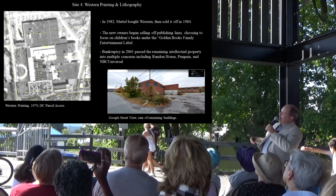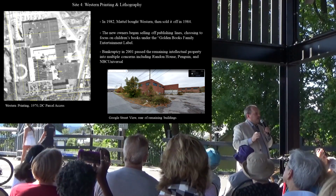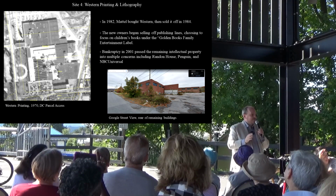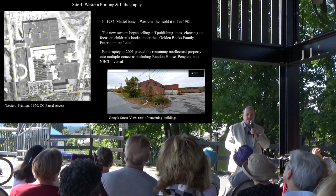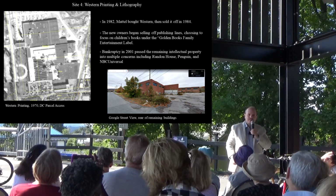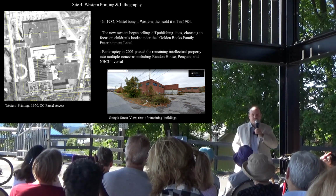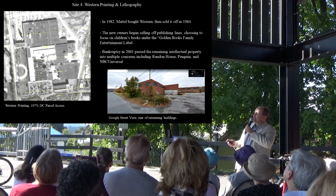The remnants of those warehouses are still there today, but most of the site is occupied by parking for Home Depot and Ocean State Job Lots, and for the restaurants that are between them and Route 9. So anytime you go and visit those places, think about how the little Golden Book series once occupied that entire site. You know, as you get your fertilizer, your shovel, all that kind of good stuff.